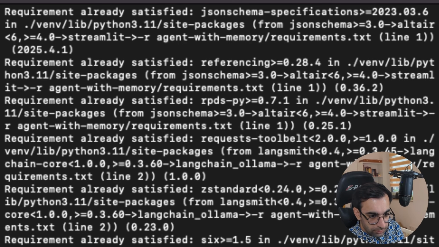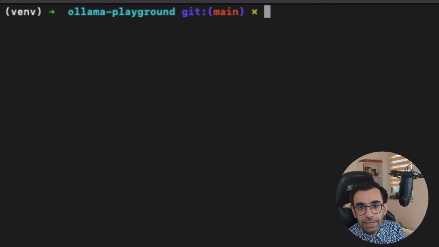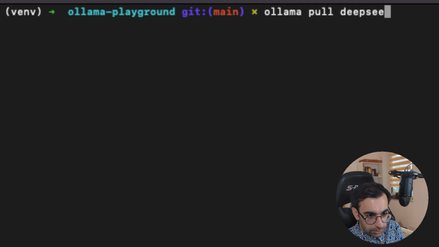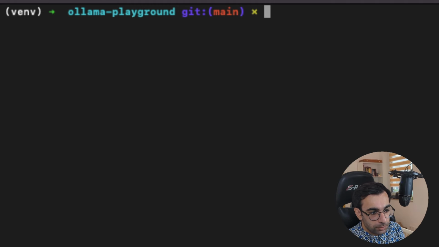Of course, if you haven't installed Ollama before, you need to also install that. And then you need to pull the model that you are gonna use. For example, in this project, I'm gonna use Deepseek. So I'm gonna say ollama pull deepseek-r1. And then you can also choose how big the model can be. I'm gonna say 8 billion parameters, and then you hit enter. And it will pull the model for you. I already did that before, so I won't do it right now. So these are two steps that you need to follow before I start coding.